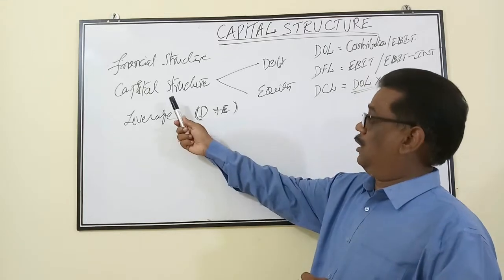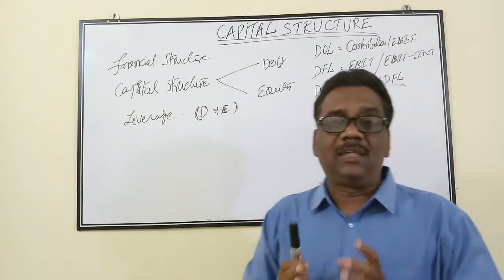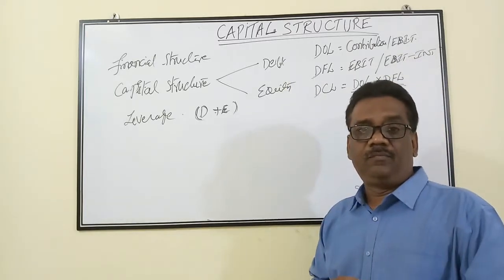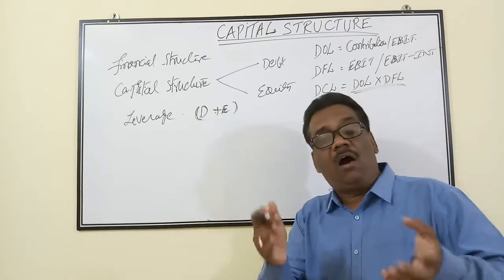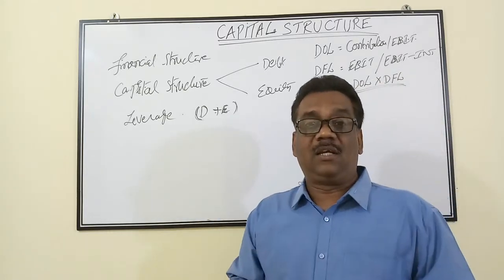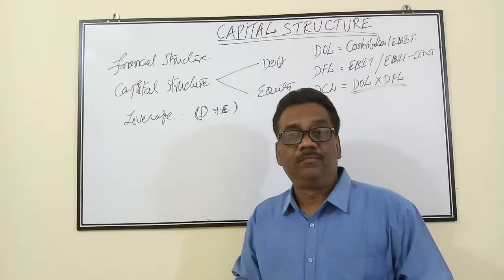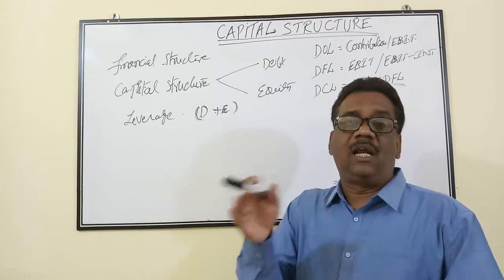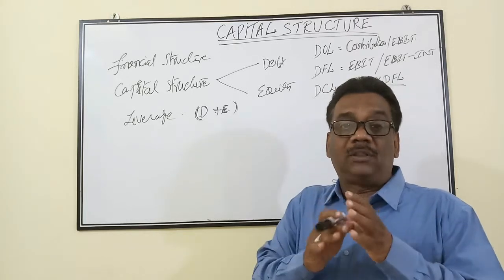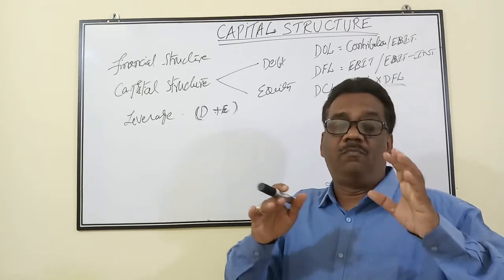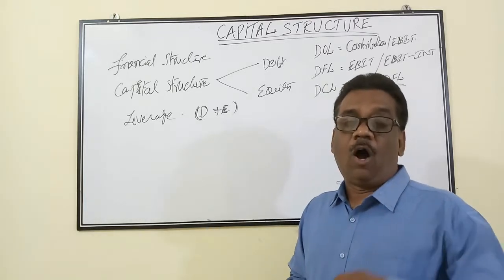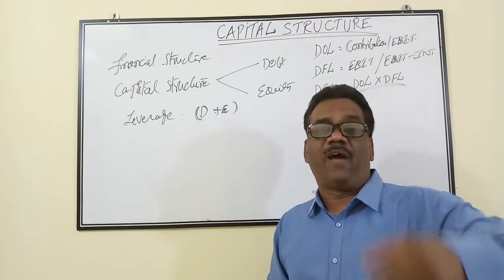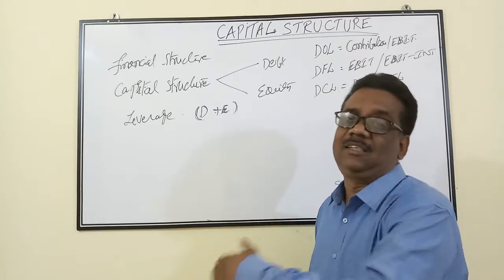Right. Well, coming to the capital structure. Capital structure is the combination of debt and equity funds. Here, there is no surety that the capital structure of all companies consists of such a combination. A company may issue only equity shares, another may issue some debt and some equity. There is no standard uniform proportion between debt and equity. How much debt is to be deployed, how much equity is to be deployed is determined by various factors which will be discussed in the next section.